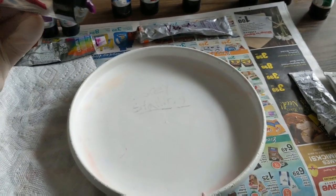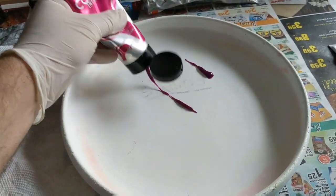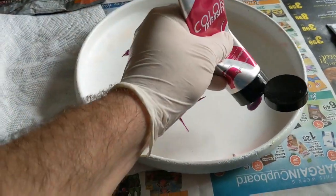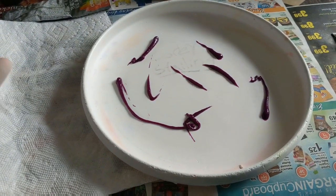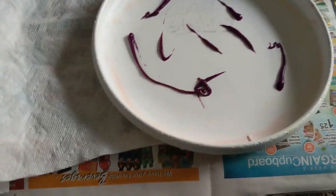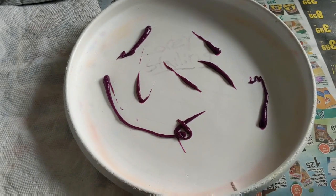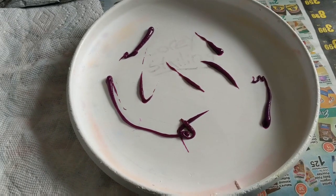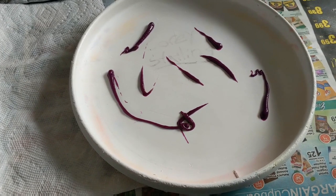Alright, very simple. We are going to take the dye, get above our ultimate bed, and just kind of plop some dye down randomly. Keep it a little spread out. Now, you have two options here. They're going to give you varying effects. The lighter you go with the dye, the color might be a little bit lighter, but you're going to get some really good, what we call pull veins. And you'll see what I'm talking about when we pull the disc up.